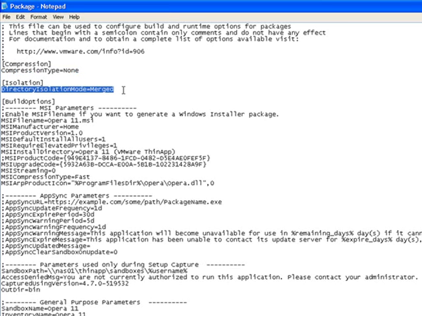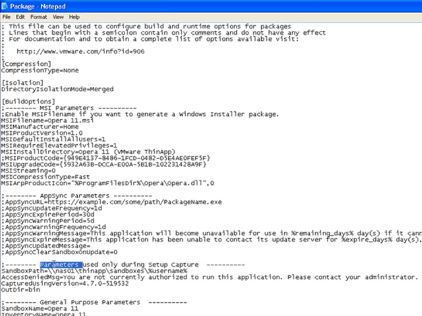We have our default isolation mode. We have our build options for the MSI package, which you can see we can manipulate directly here. The product code and upgrade code are 2 pieces that come into play when you're deploying your ThinApp applications using the MSI installer, especially when you want to do upgrades from one version of the application to the next. We have our AppSync parameters, which provide us the ability to update our distributed ThinApp packages by supplying updates at a URL that's predefined inside the package. AppSync is pretty unusual to use in a VDI situation, since most of our users are accessing their ThinApp applications directly off the network. They're therefore very easy to update.